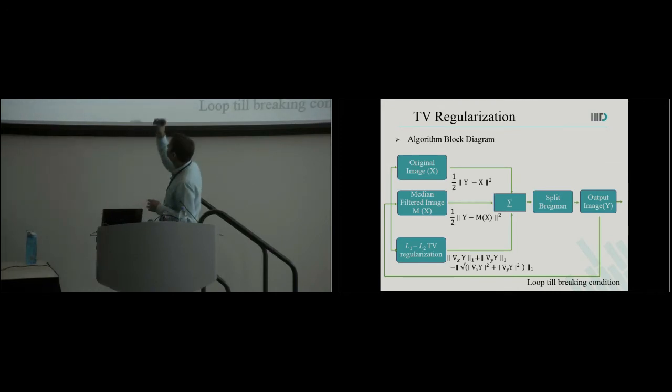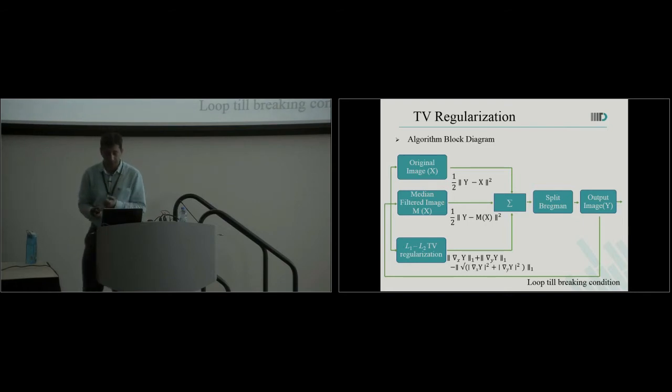We have the top 2 terms as the visual similarity metrics between the output and the input, and the output and the median filtered image. And then finally we have this term, which takes care of the isotropic and anisotropic TV model, the difference between the 2. So we have the entire formulation which takes care of the similarity as well as the image characteristics.